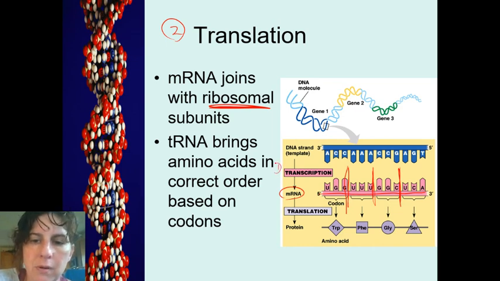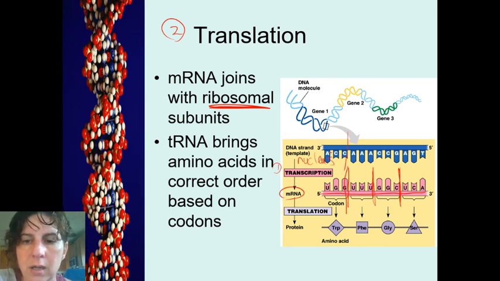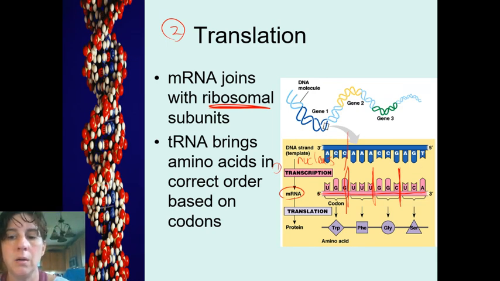Step 1, remember, making the messenger RNA. This happens in the nucleus. So we already did this, where I have A, C, C on my DNA, A bonds with U, C bonds with G, C bonds with G, A bonds with U, A bonds with U, A bonds with U, C to G, C to G, G to C, A to U, G to C, and T on DNA to A on RNA. So there's my small section of messenger RNA that's been made.